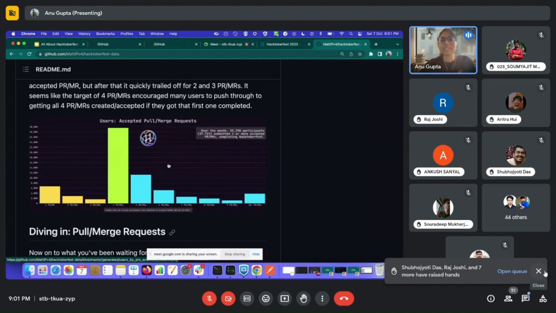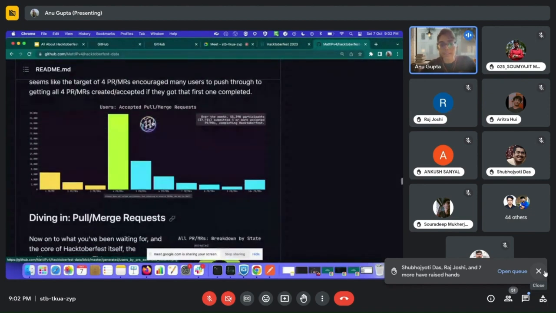Don't focus only on the quantity. There are two things: put in the 4 PRs which Hacktoberfest is expecting, and the second thing is quality over quantity as well. You should also focus on the quality of whatever PR you are raising. So there are two things which I wanted to highlight.